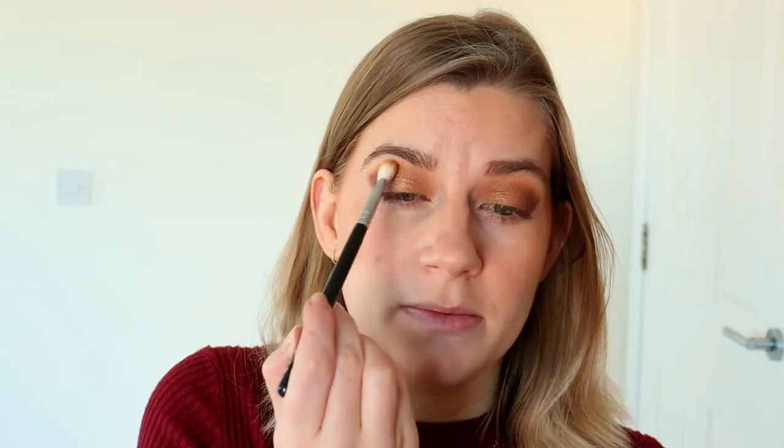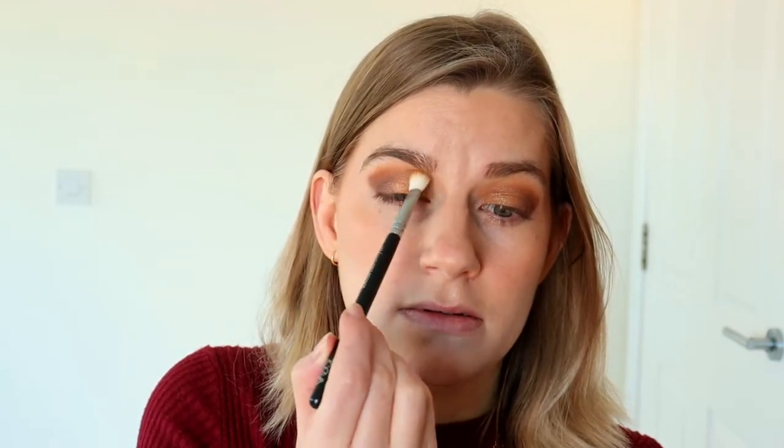Okay, I'm just going to go in with a little bit more of Buff in the crease. I feel like I've just lost a little bit of that crease shade. Right, I'm then going to run some of Buff and Lava Rock under my lower lash line. Cool, I like that, very nice.